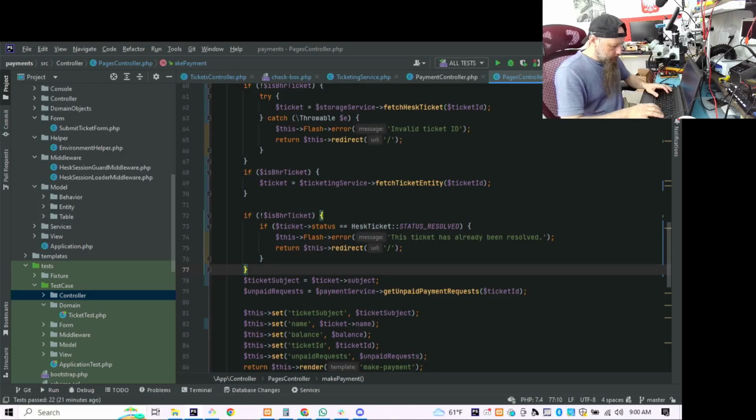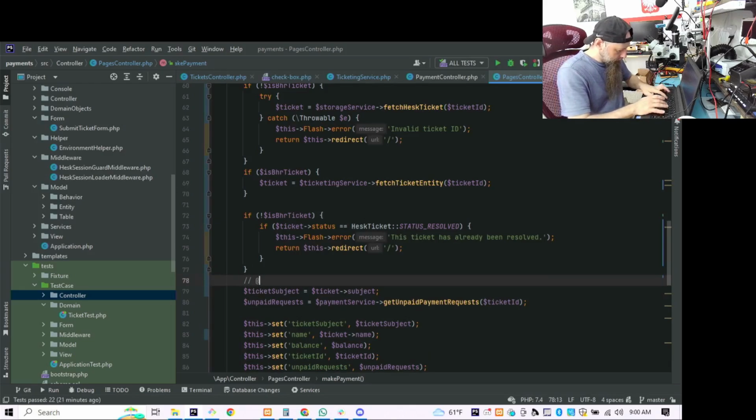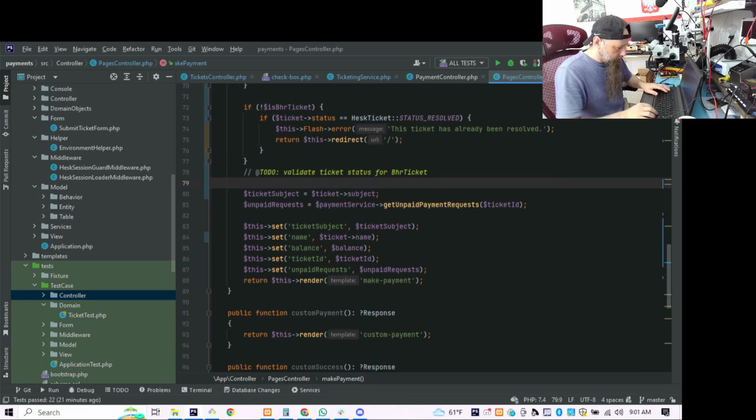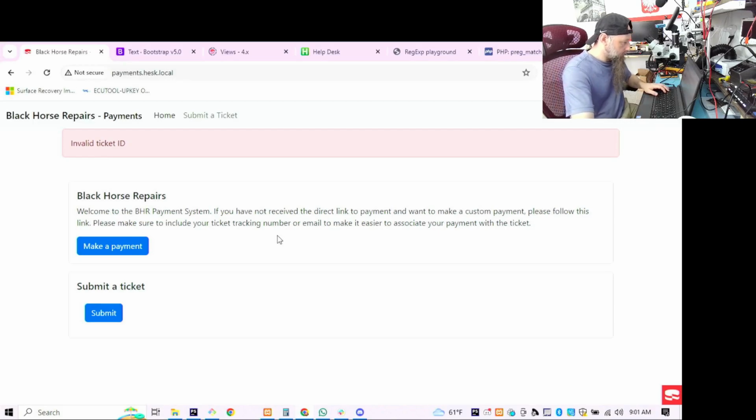And for now, let's just do to-do validate ticket status for BHR ticket. Okay, and the rest should be the same. The rest should be the same. So now, let's see what's gonna happen.